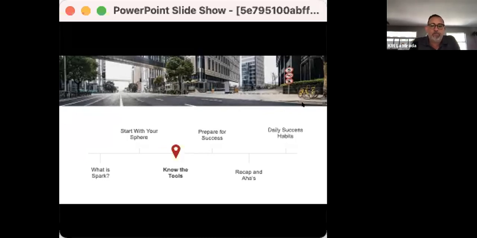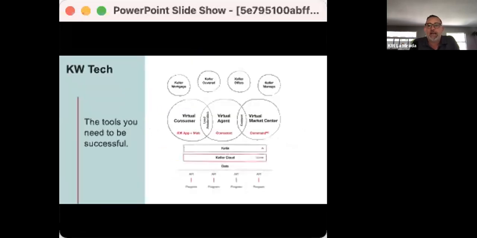I want to show you bigger picture, bigger vision. What is Keller Williams doing right now in the industry? And it's so important to have a general understanding of this model that you see on the screen. Okay. Because real estate is being disrupted at a very, very high level right now. There are tons of companies that are coming in with venture capital money, trying to essentially minimize the role of the real estate agent and frankly, reduce your commissions. Okay, remove you from the equation or remove most of what you do from the equation.